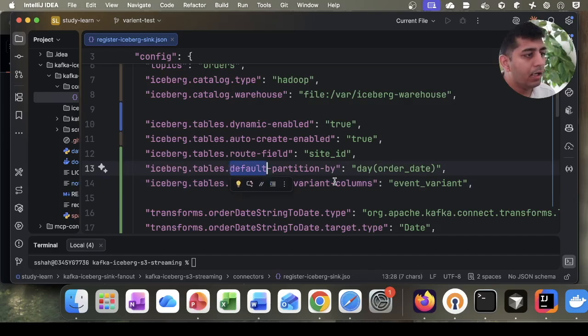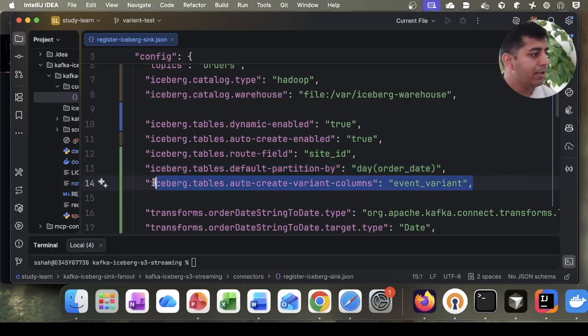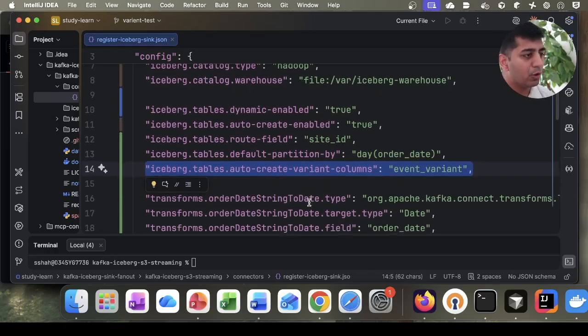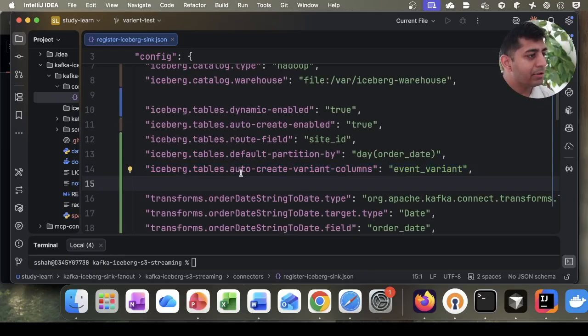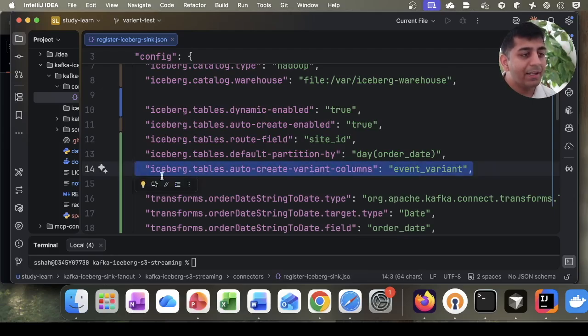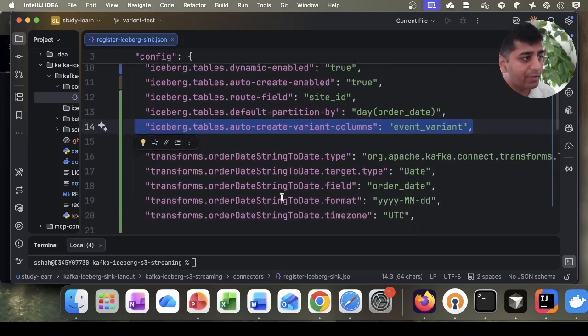Partition: I would like to partition each fan-out Iceberg table by date, and this is the new part that's not in the open source, which is in my forked version. Inside my Kafka, I have a column called event variant. When you do a create table, I make sure you do not do struct or string. Make sure the data type is variant. Through that, I can specify a list of comma-separated values for which I want the Iceberg table to create as a variant. So that's that.